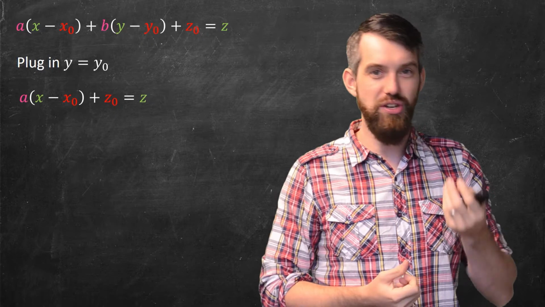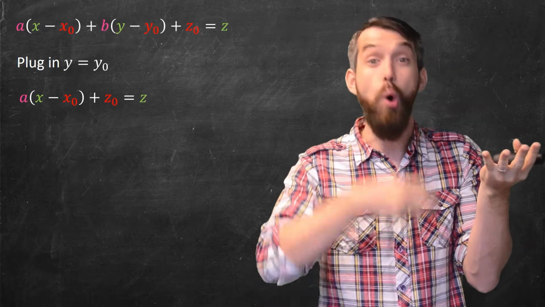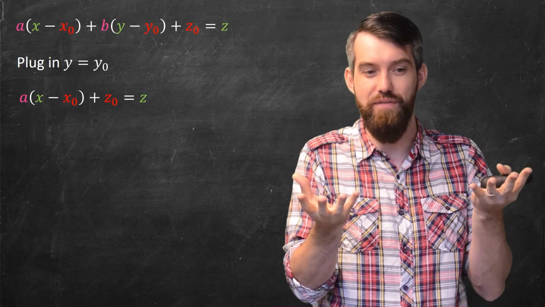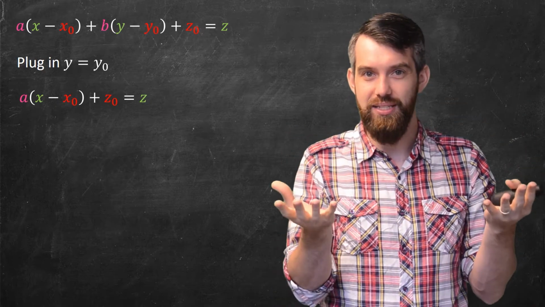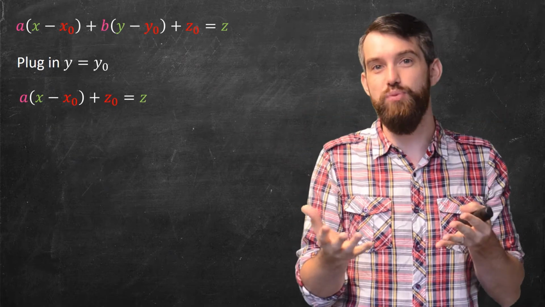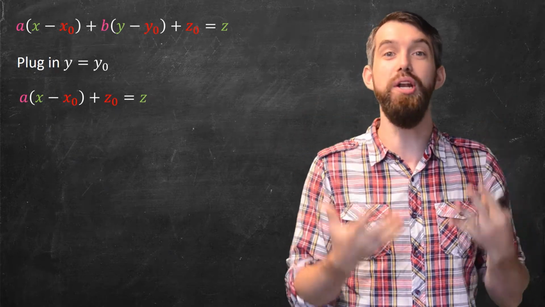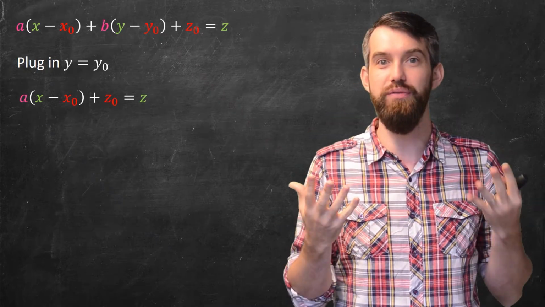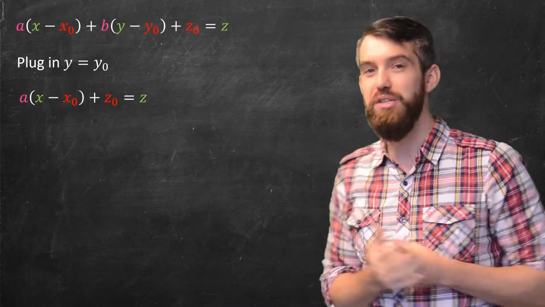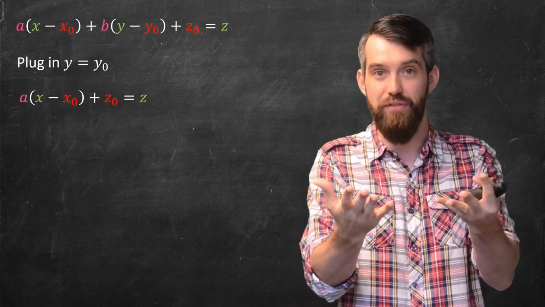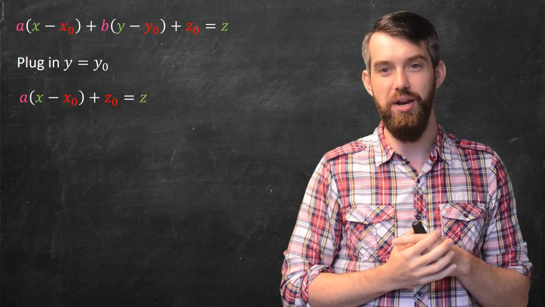So if you imagine the height of your function z only depending on x, which it would only if you had plugged in a specified y value, you have a z depending on x. And indeed, in single variable calculus, we asked and answered the problem of how you come up with a good approximation line, a tangent line to the graph of a function of a single variable. Well, this is the equation of a generic line. The answer in single variable calculus was that a was just the derivative, the derivative at the point we're talking about.